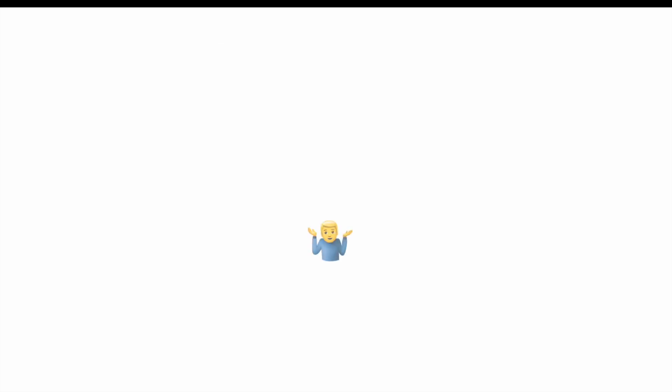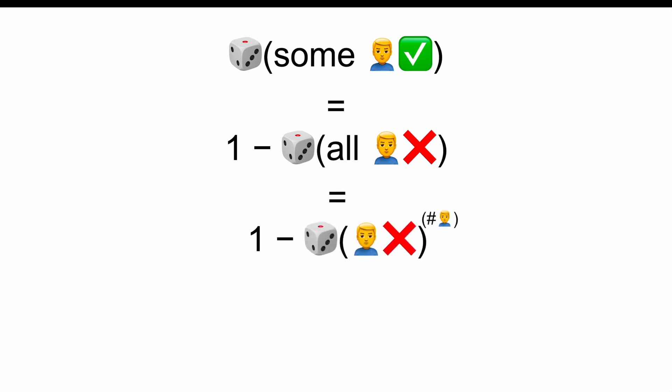One thing we might ask, what happens if there's no strategy? Let each prisoner choose randomly. There's certainly nothing the king or anyone can do to ruin this strategy, so at least we have that going for us. Now this brings us into the realm of probability, while the original problem seems to have nothing to do with probability, but let's see where this takes us. To find the probability that at least one prisoner gets the right answer, we will take 1 minus the probability that all prisoners are wrong. Since each prisoner's choice is independent, the probability that all prisoners are wrong is just the probability that any given prisoner is wrong multiplied out by itself for each prisoner. Finally, the probability that a given prisoner is wrong is 1 minus the probability that he's right.